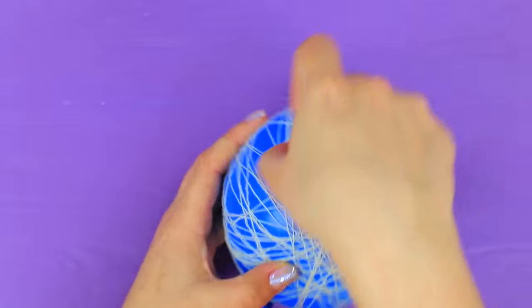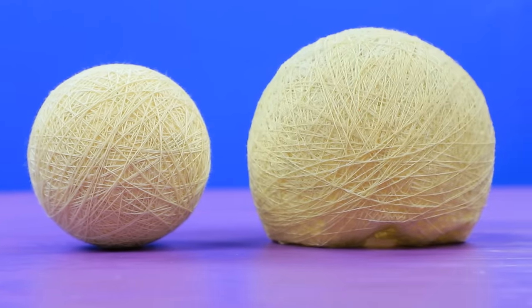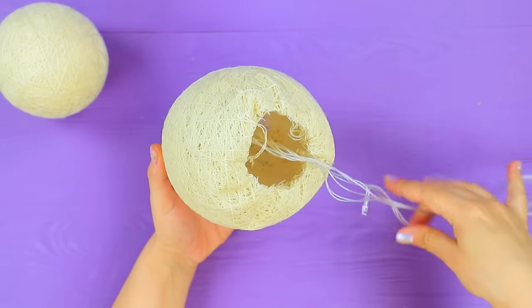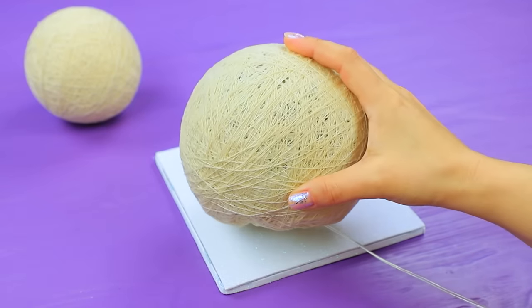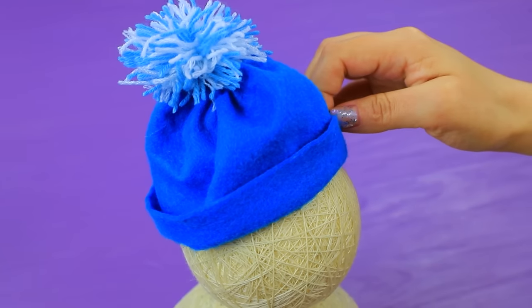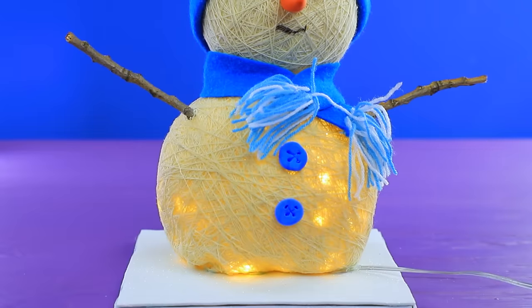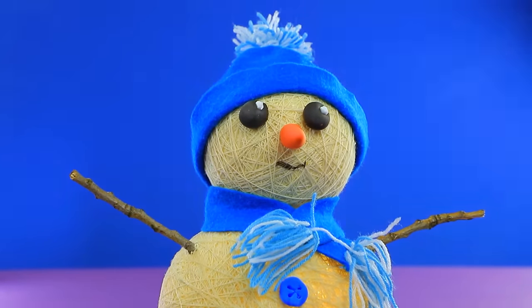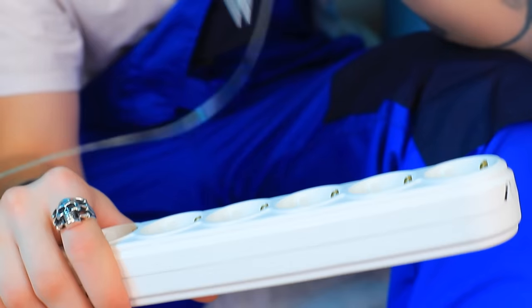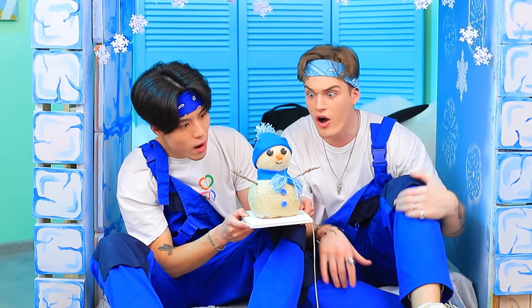Wait for the sphere to dry and take the balloon out! Make a smaller and a bigger sphere! Put in a string of lights and build a snowman! Add a hat and a scarf! Attach twigs to be arms! And glue on a light clay carrot to be a nose! It's working! Our baby snowman is bright, but not warm! We should put our decorations on the shelves!